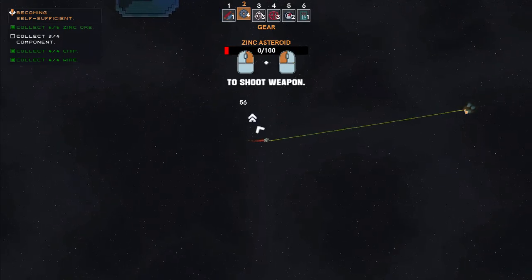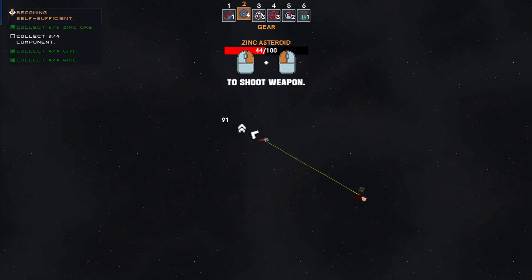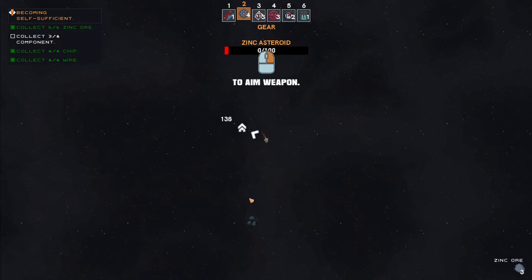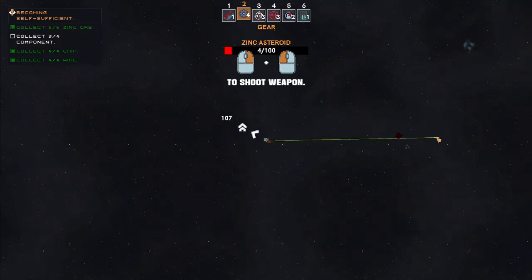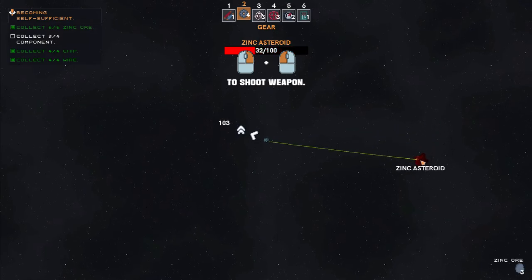You know, like me, if you've ever watched any of my other survival ones, I like to punch an extra tree and break an extra rock. Just because I like to have more resources rather than less. And another zinc asteroid. That's what I'm talking about. This should hopefully set us ahead of the game. Oh, another zinc asteroid.